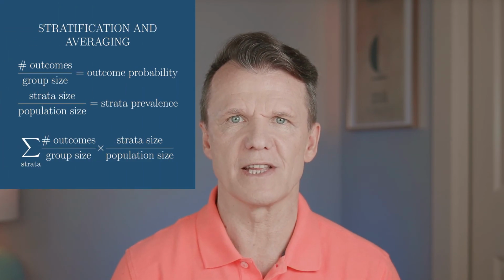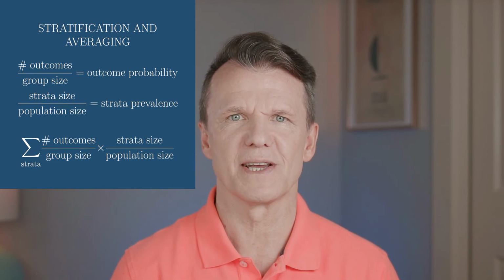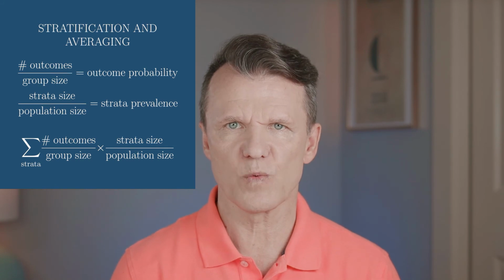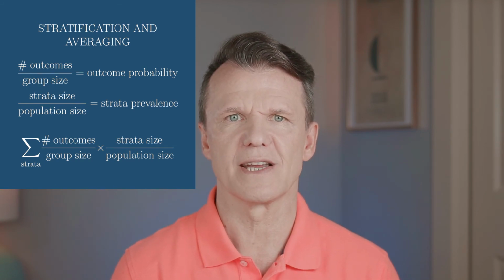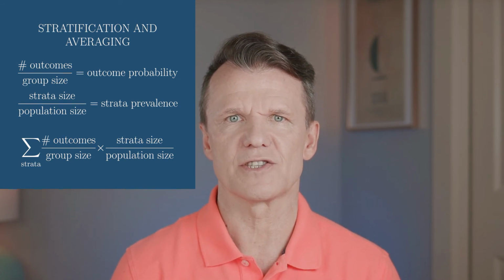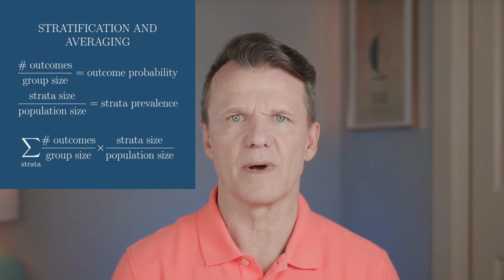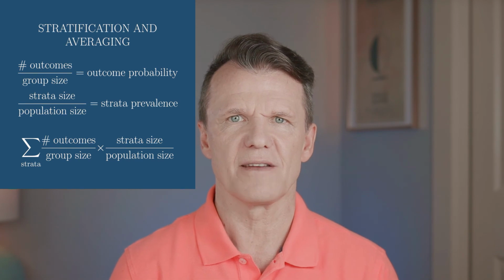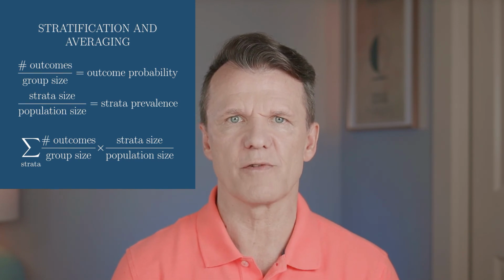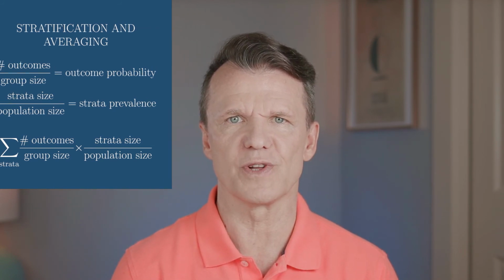Then we divide the number of outcomes by the number of observations in each treatment group within each strata. These are conditional outcome probabilities by treatment within strata. Then we divide the number of observations in the strata by the size of the study population. This is strata prevalence. We multiply these two and sum up their products over strata. Effectively, this means we compare the number of outcomes between treatment groups with the same presence of individual strata.